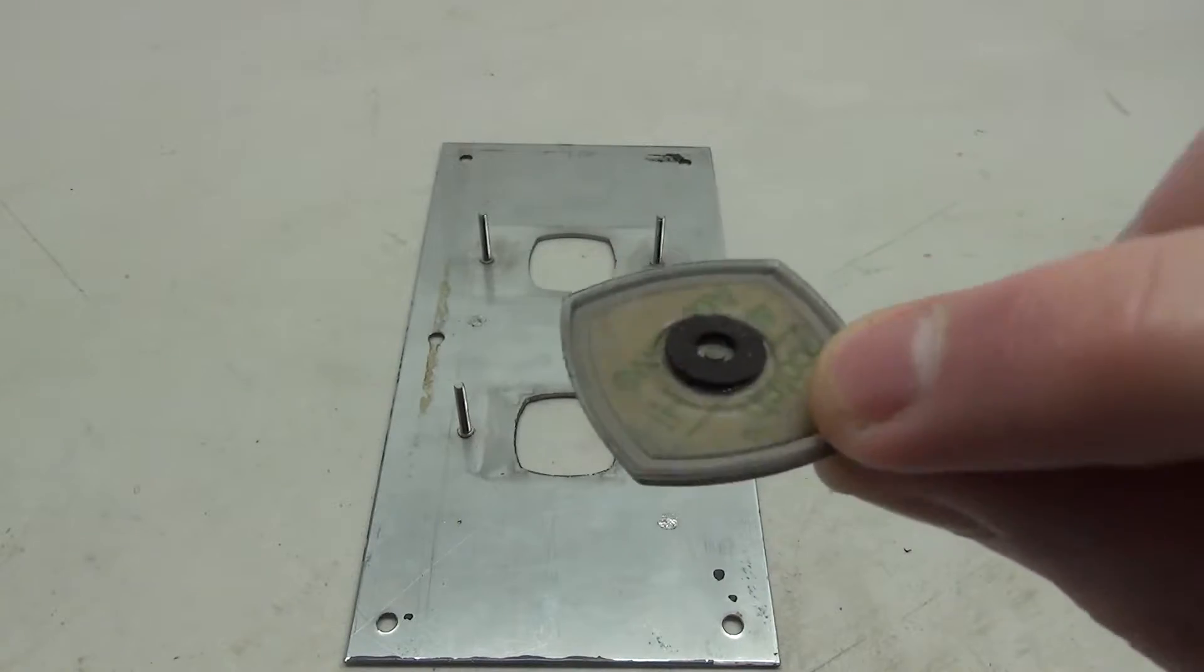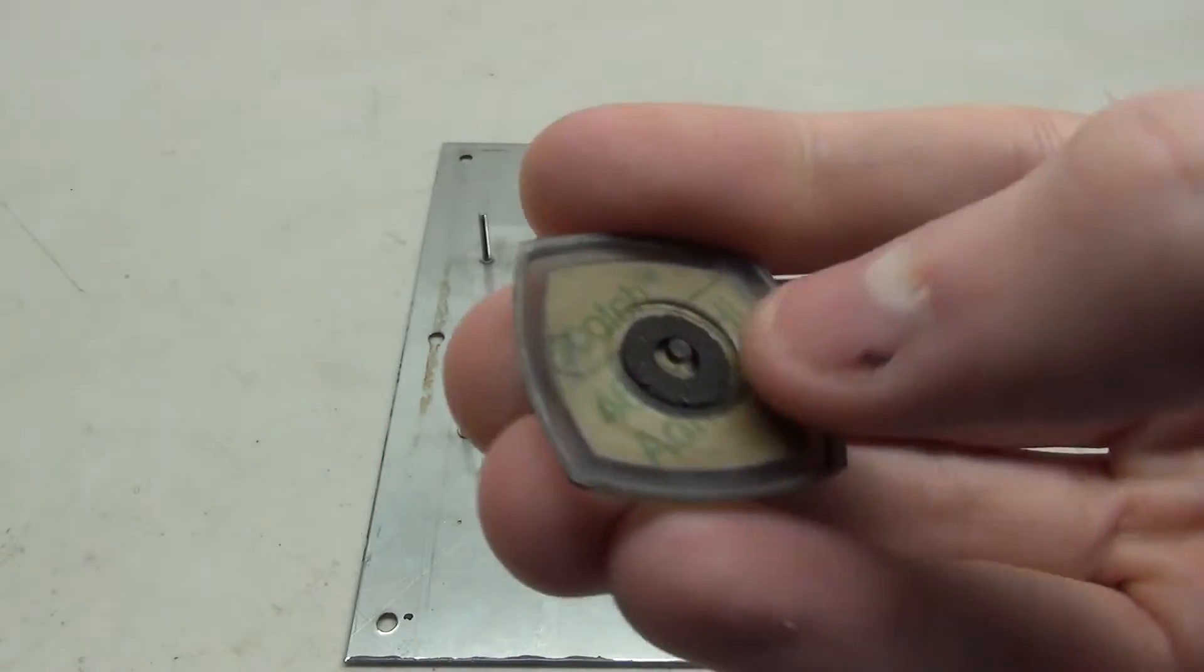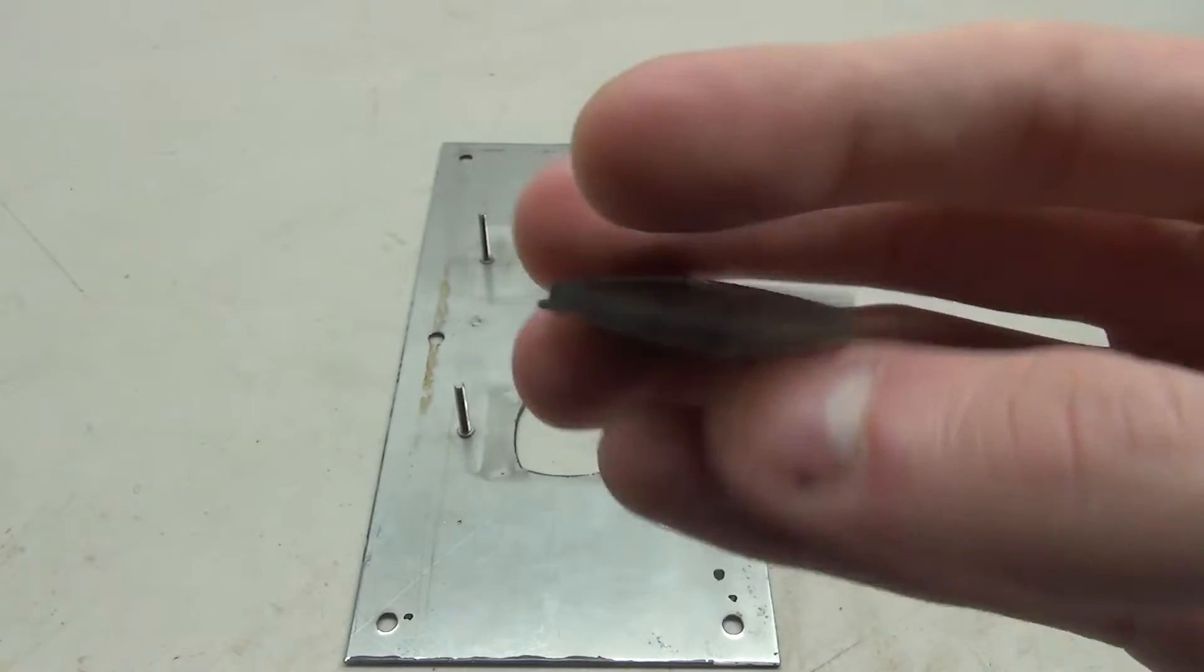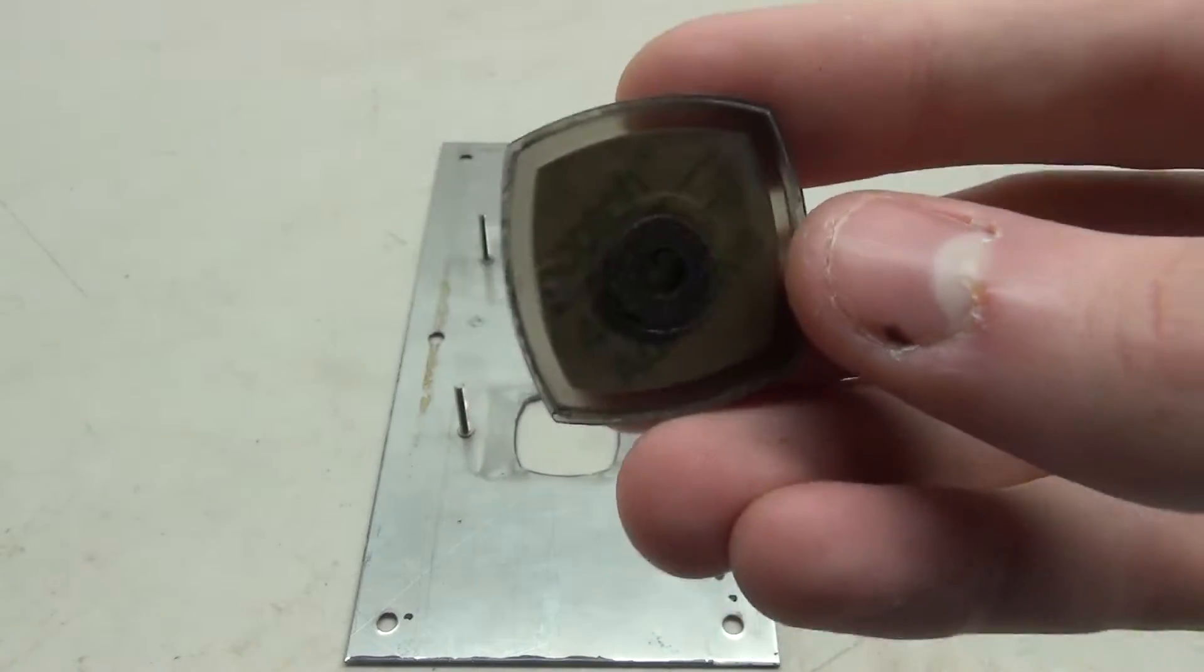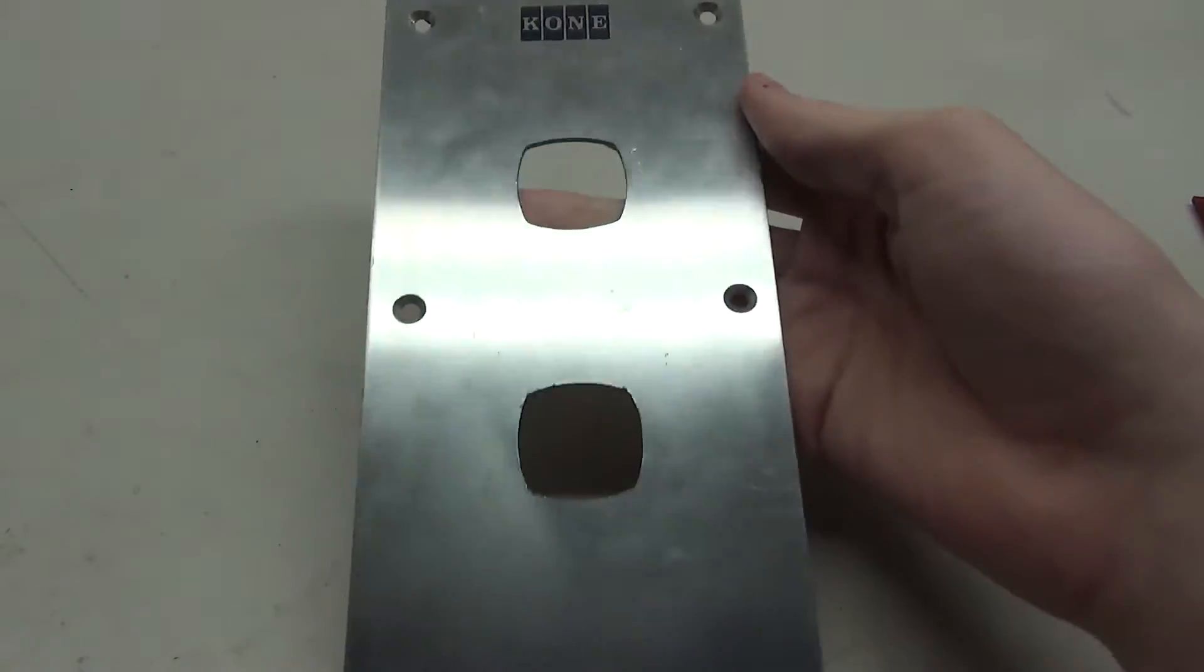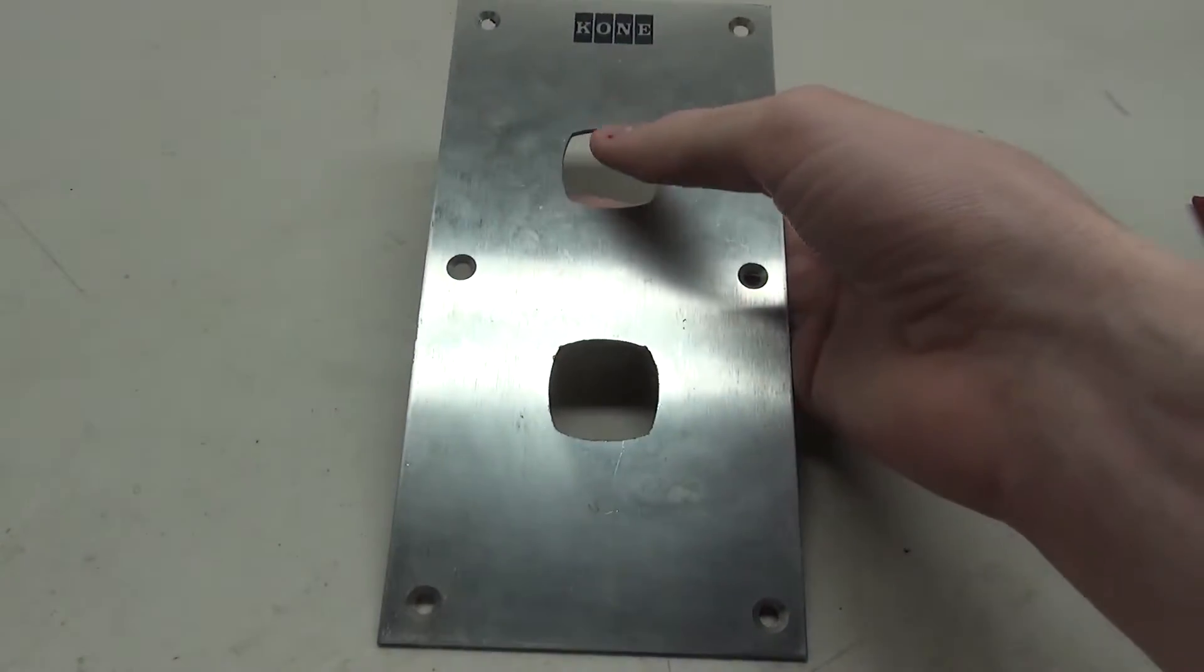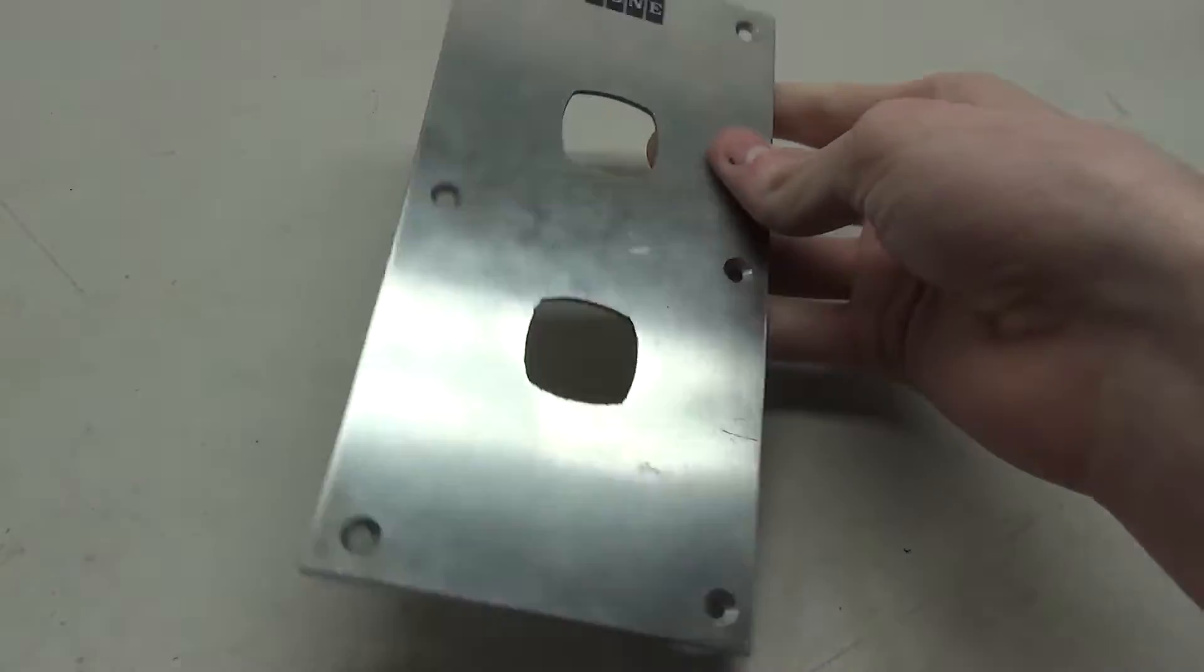And here's the button. This is what an M series button looks like without anything behind it. It's just this flat little piece of plastic. It's got this little kind of foam-ish ring on the back, and then the actual black bit here, the little button portion, is a sticker that sticks on top. And then here is the plate without any buttons on it, so you can see it could be easily switched out with two buttons.